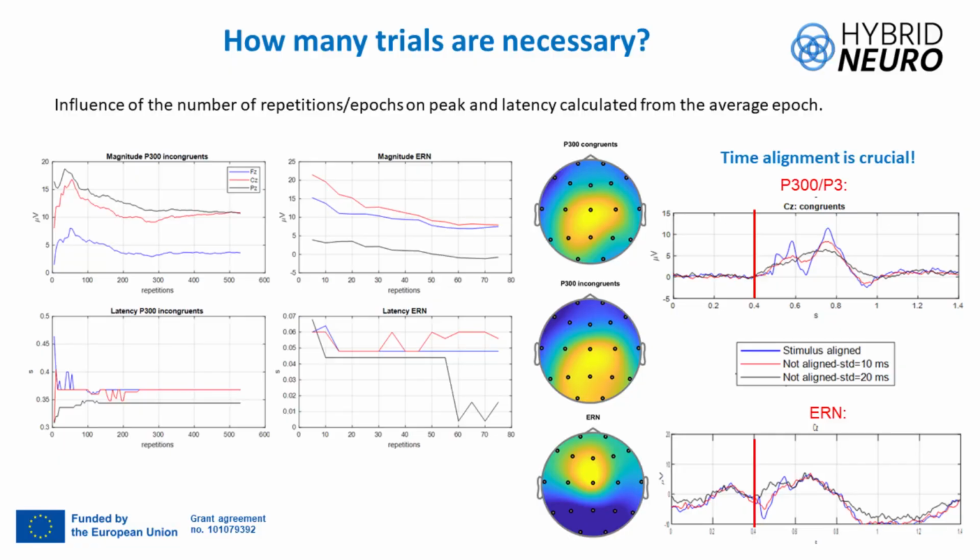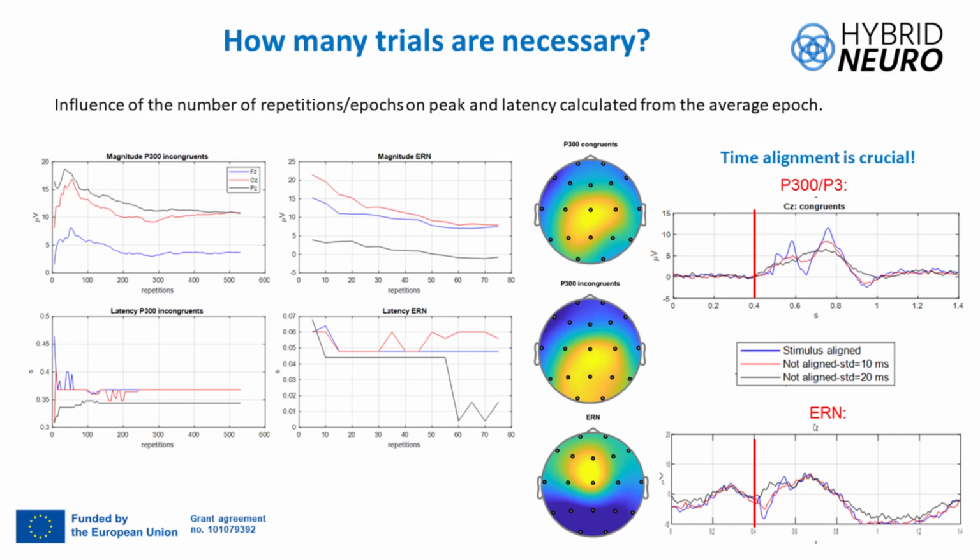Well, my opinion, it depends on the information you want from the potential, okay? For example, if you want magnitude, peak, or latency, you can perform previous experiments, not only one, but several experiments, in order to check, okay, if you calculate the peak using from 10 to 500 or 50 repetitions, in this case from 3 channels, the F8, C8 and P8. So we can observe that for sure this is very dependent on the number of trials. So I don't believe this value. For me it's not a true value.